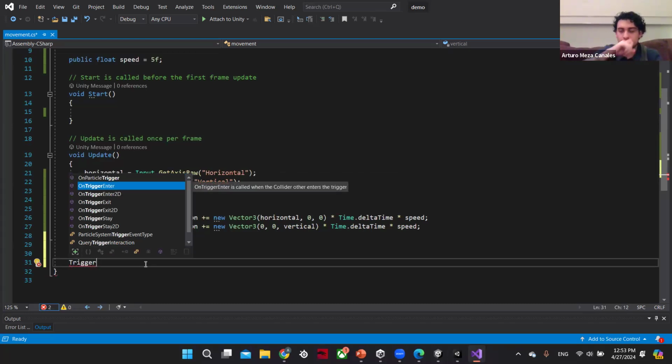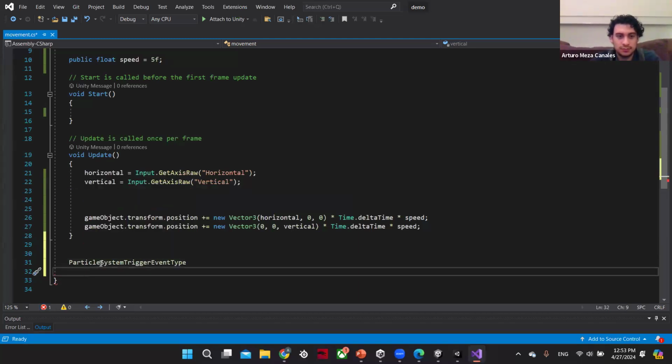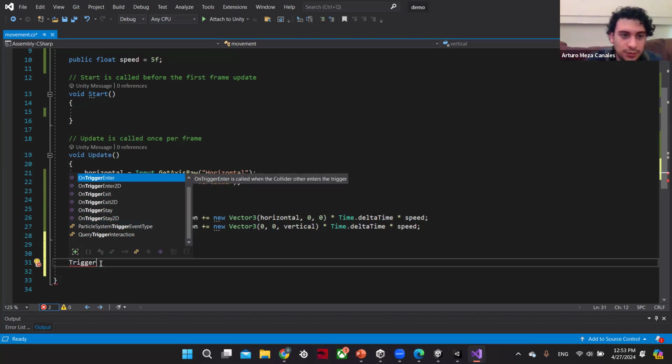Now, there's an autocomplete feature you can get for C Sharp and Unity. It's very useful, as you can see. If I just start typing, it'll give me a bunch of names of different functions provided by Unity. So definitely look into that as well if you want to code with Unity.